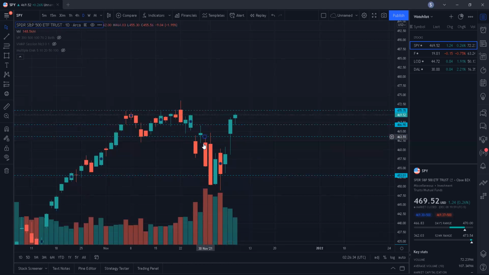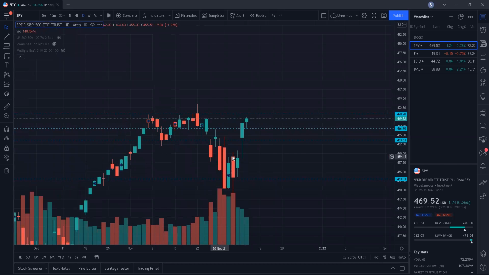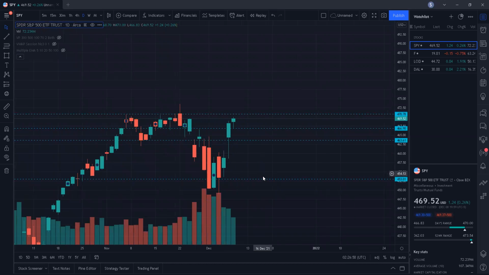So we see buyers tried to bring the price up here, but sellers beat it down and got it down here. So we can understand that sellers are in control here. Buyers took control, tried to bring it up here, but sellers beat it down a little bit. So if you understand what these wicks mean and what the bodies mean in the anatomy, I think that's your best bet to understanding the direction of price action.